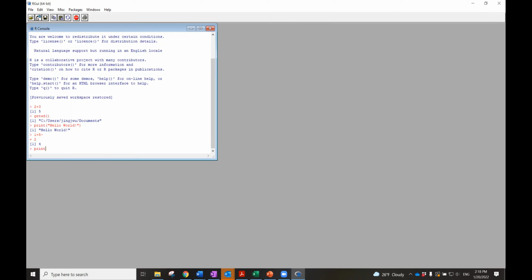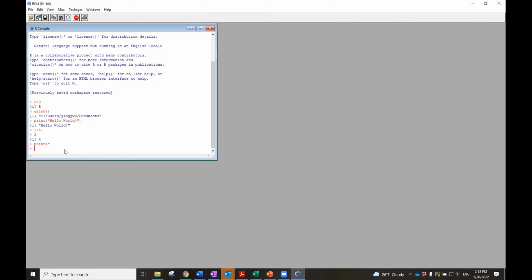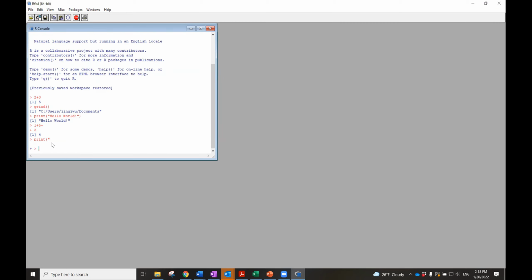Or if we hit enter but don't want to finish it, we can just use escape to jump out. And now we see a new prompt here, so R is ready for new commands now. We can put our R commands, R code here, but it's much less user-friendly than an IDE. So this is why we want to install RStudio.